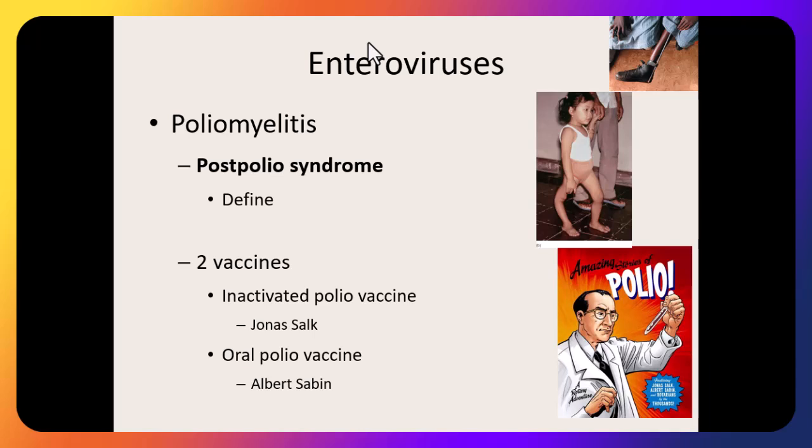Oral polio vaccine was a live attenuated vaccine. It is more effective because although it can't cause polio, it's still a live virus, so it has a stronger immune system response. However, I can't remember the years, I think it was early 2000s, maybe the 90s. Over in Europe, there was a whole batch of the oral polio vaccine, the live attenuated virus, that mutated. And then everyone that got it actually developed polio from the vaccine. It's rare that something can mutate and go right back to the original infectious form.